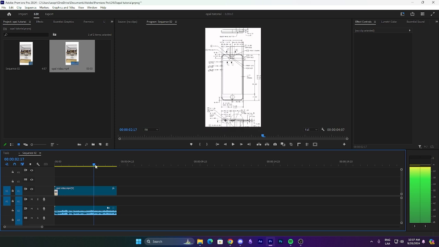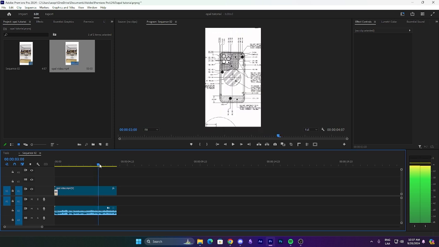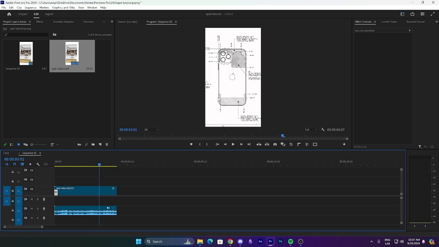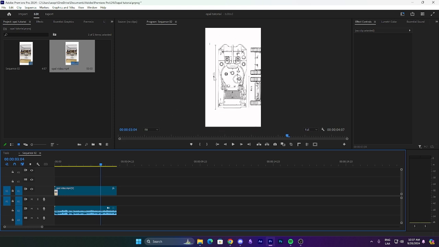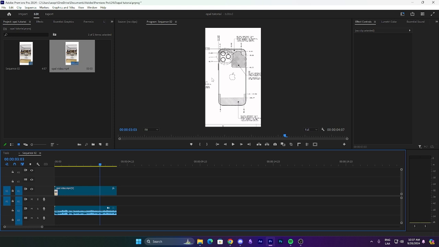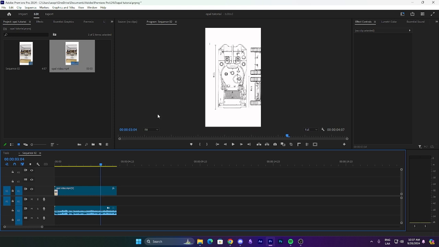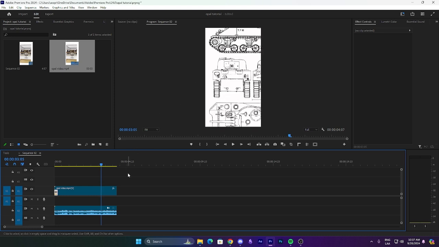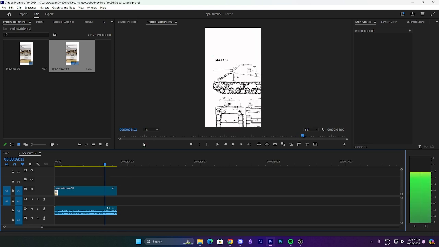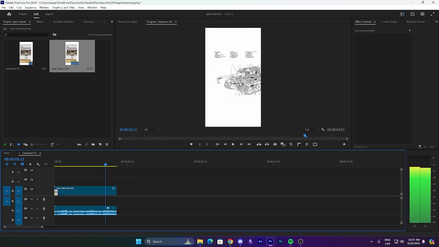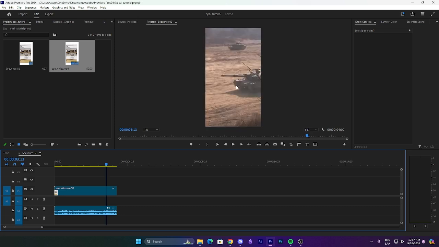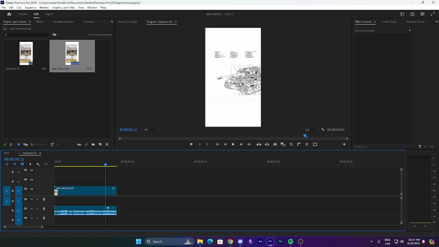Then here we have also a flash cut, and here we have a match cut with the tank. So here is the iPhone, because this is one object, and it goes from this object, the iPhone, to a tank here. But it's the same shape, so it's a match cut basically. And then here we have more flash cuts like this. And here we have a perfect match cut. It goes from this image, from the tank, to this video. So it's perfect sync.